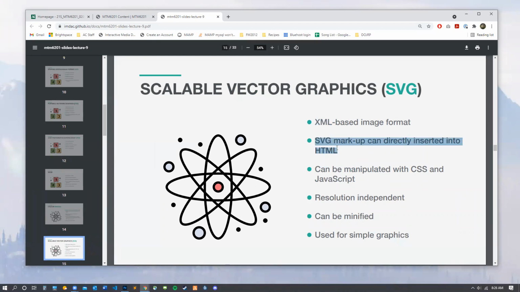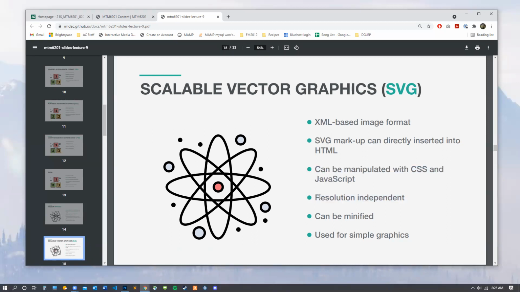Again, SVG can be directly inserted into your HTML, which can be useful. Here's something really cool about SVG: you can manipulate those lines and points and polygons using CSS and JavaScript. So you can have backgrounds that slide around, or you can have an animated logo or things like that, because you can just say, I want this point on line 5 to go from this coordinate on the screen over to that coordinate on the screen. And then you'll have this kind of back and forth waving thing in your background. So it's something you can actually do. You can use CSS to manipulate the image, which is really handy.